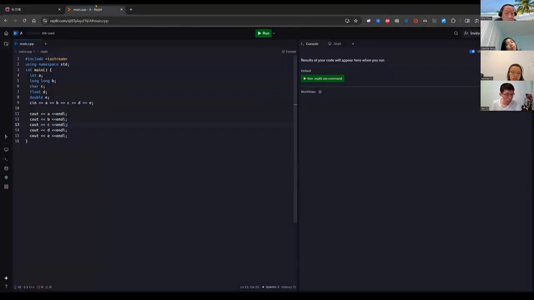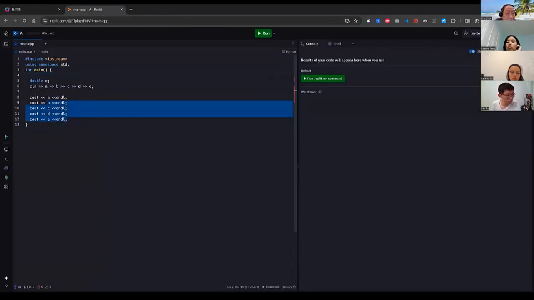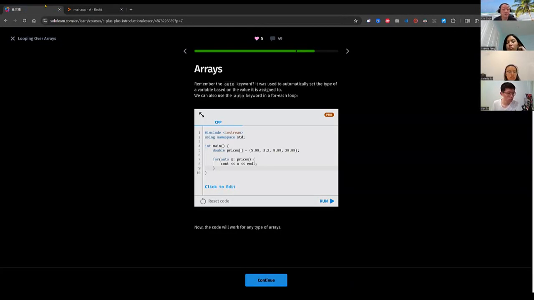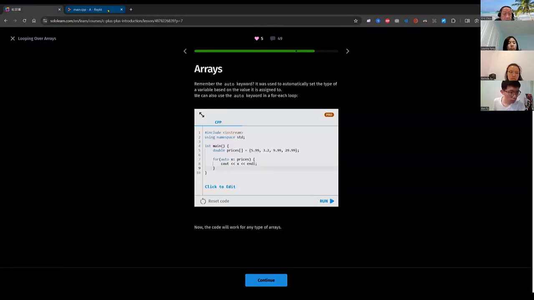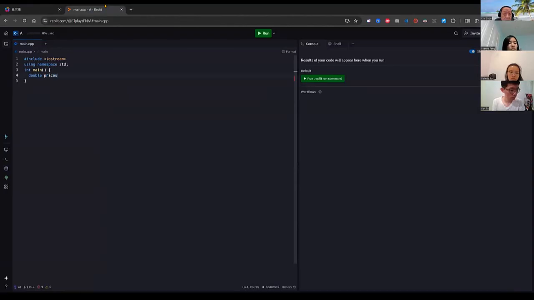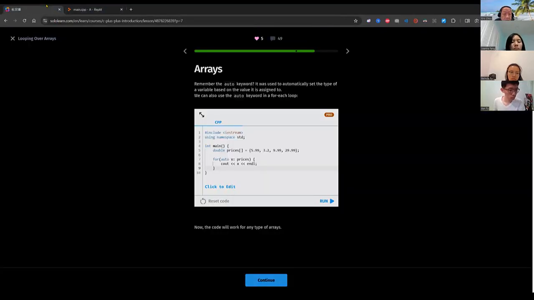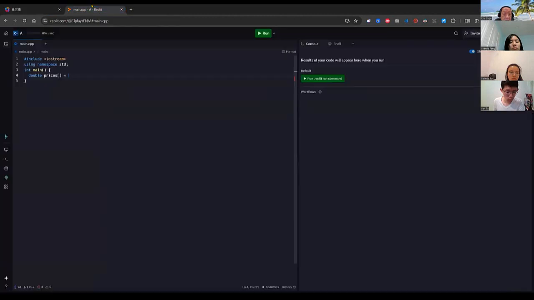You just keep the very simple one. Delete everything in the main. Wait, what? Oh, it's just giving me a suggestion. Prices. 599, 3.2. What are these suggestions?